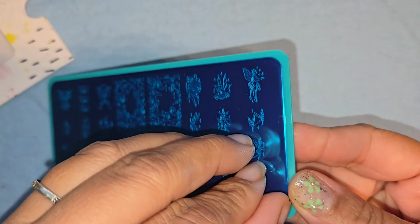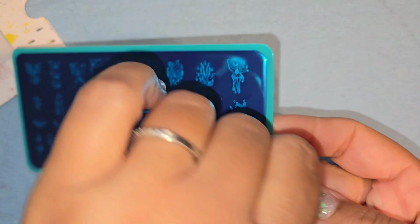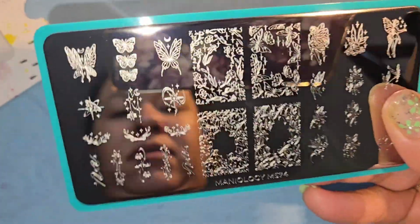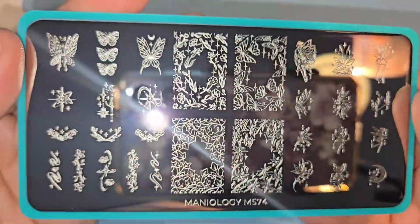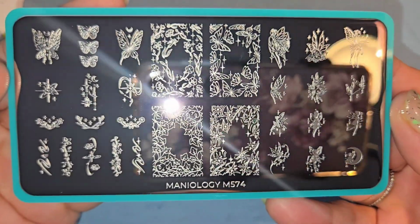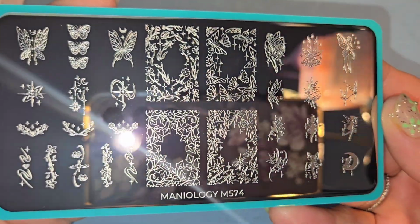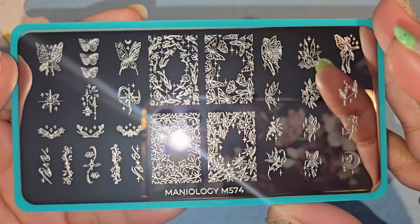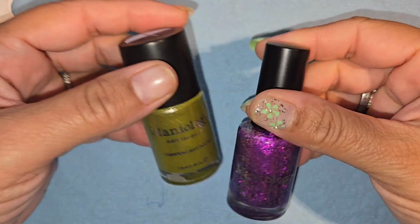a little fun fact about me: I love fairies. Tinkerbell. Oh man, I love a Tinkerbell. But this is the second plate I got. So pretty. I'm very excited to use this one. I'm going to use this plate in this video today. Well, maybe both of them because they're both kind of floral-y. But yeah, this is very pretty.